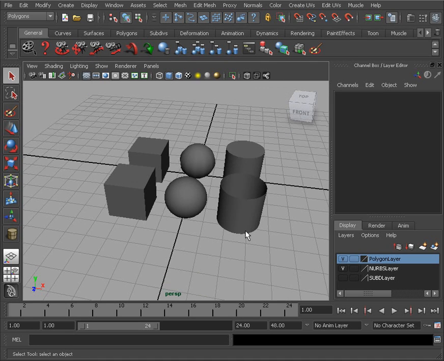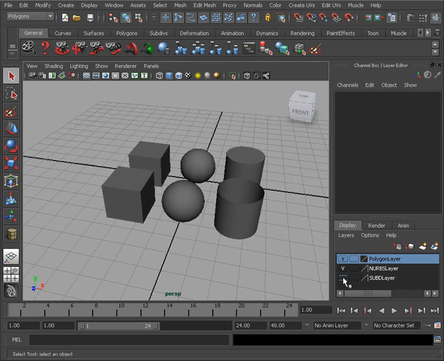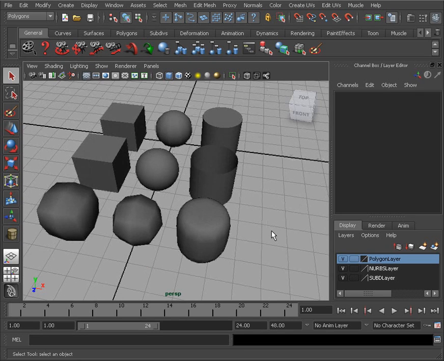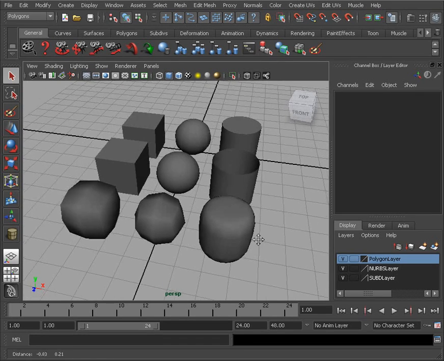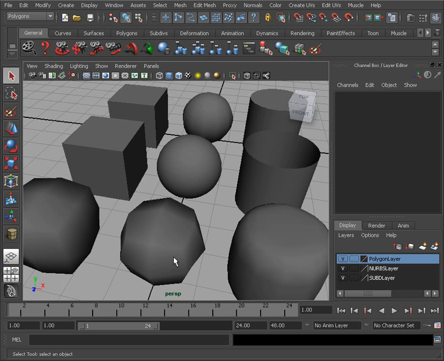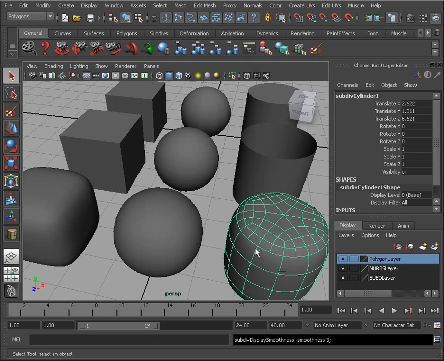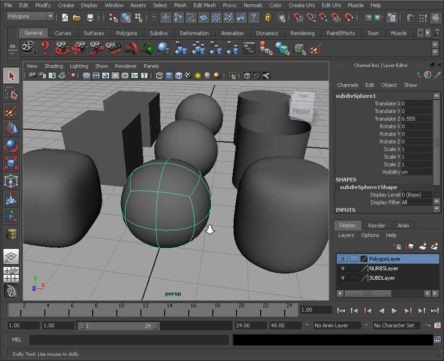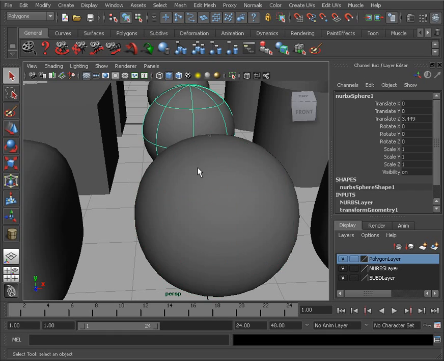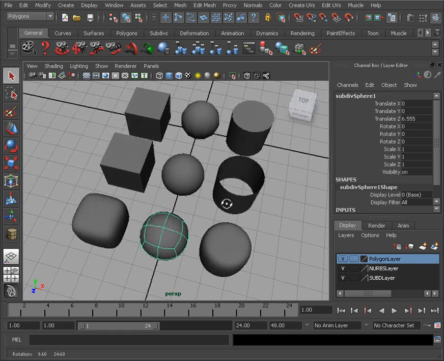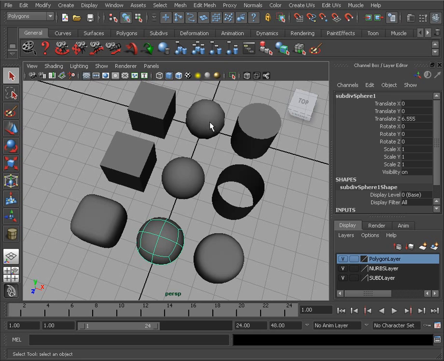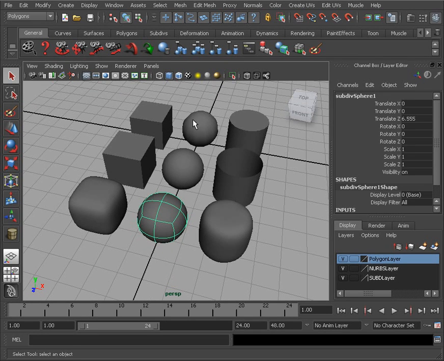A third type of geometry, and something that's going to be used really widely, is the subdivision surface, or subD, you might hear. Subdivision surface is really based on the polygon. If we smooth this very quickly, show the smooth display, you can see that we get something very smooth, much like the NURBS, but we're dealing with something very akin to the polygon surface. So we're able to use a lot of the tools that we use on our polygons on these subdivision surfaces, but we also have the ability to make them nice and smooth like some of these NURBS surfaces.